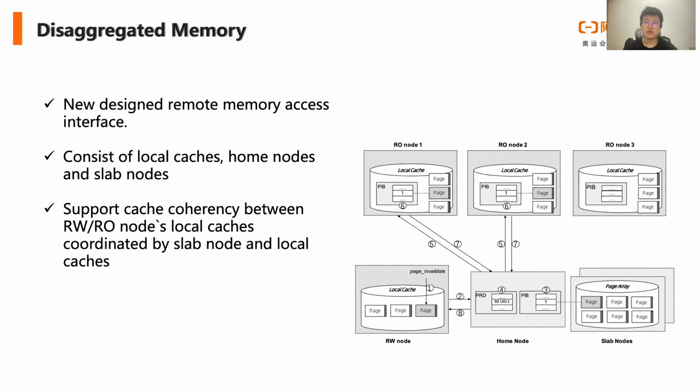The disaggregated memory component is a newly introduced component in PolarDB Serverless compared to PolarDB. This is a distributed memory cluster across multiple physical machines. It provides a new remote memory access interface to access the disaggregated memory. This memory cluster is composed of home node, slice node, and the local cache in the CPU node. The home node stores the meta information of the entire memory cluster and the latching information of the database. The slice node is used to store memory data pages. The local cache is a high-speed cache located in the CPU node. It designs and implements a cross-node cache consistency mechanism and a transaction consistency mechanism to let the CPU nodes share the same data copy in the disaggregated memory.